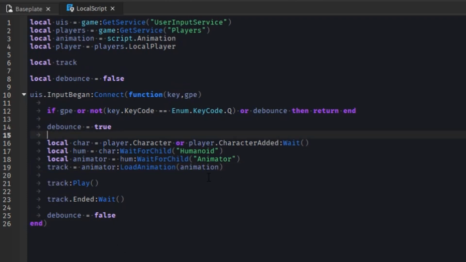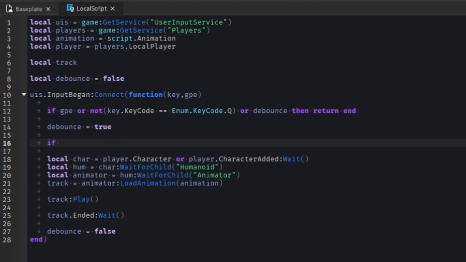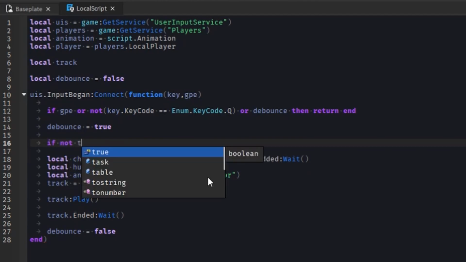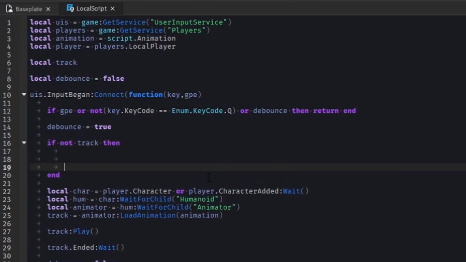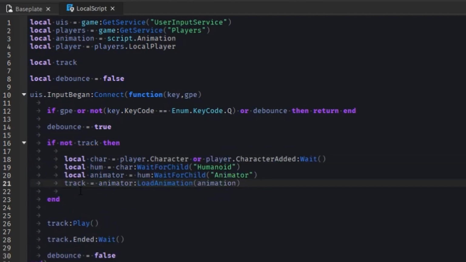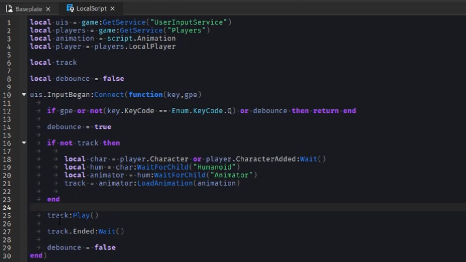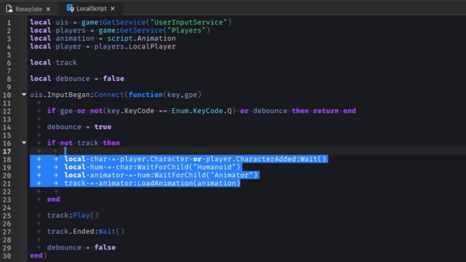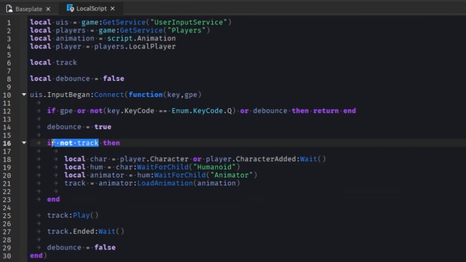And now we can do if not track, then we'll create our animation track inside of this if statement. After that, we can play the track, because now we know track is 100% not nil: we either just created it or we checked that it wasn't nil.